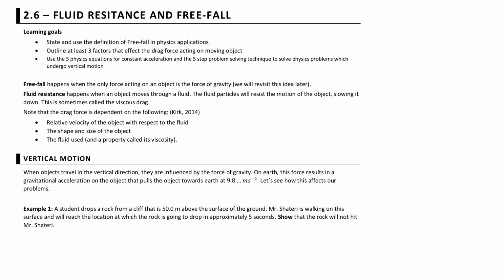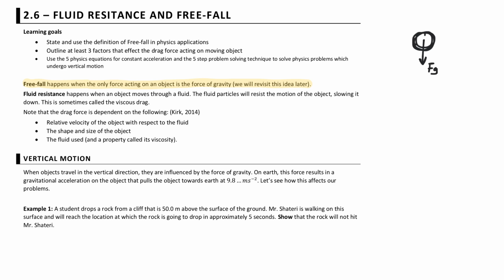Okay, first of all, free fall. When we're talking about free fall, we're talking about an object that is only experiencing a force of gravity acting on it. So free fall happens when the only force acting on the object is the force of gravity. We'll talk a lot more in detail about this in our force unit. But when an object falls, there's an invisible force acting on it, which is pulling it down. That's called the force of gravity.